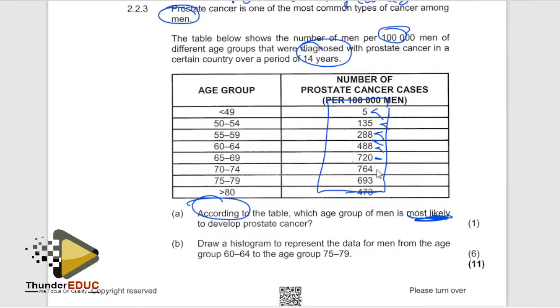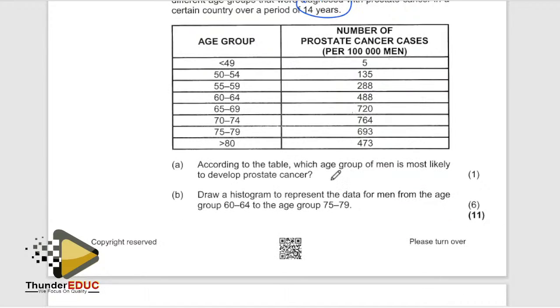This is greater than this, but this is not. So this becomes the most correct answer. So the age they are looking at, 70 to 74, they draw the bar graph. Oh, not the bar graph, the histogram. They had spent enough time. Do you hear my statement? Enough time in their several years without bringing a histogram. But it looks like the bar graph. But something is crucial here.